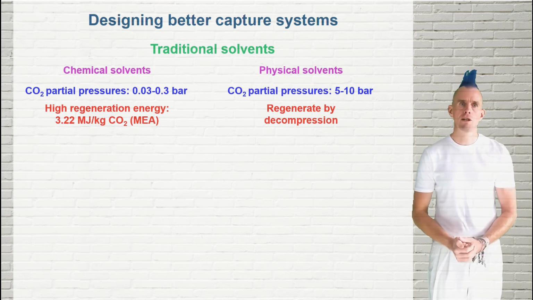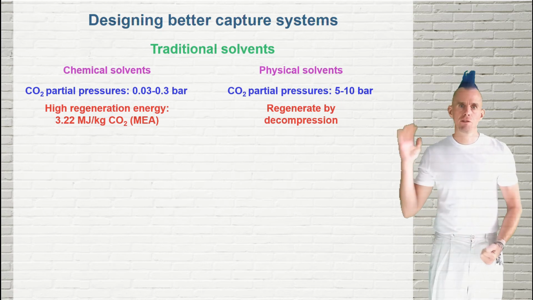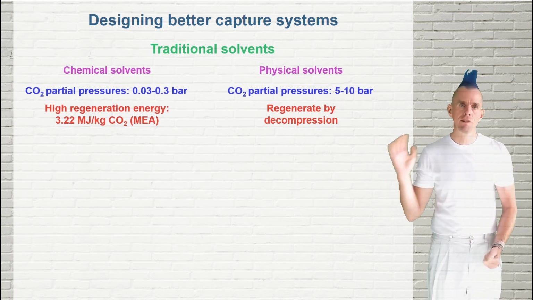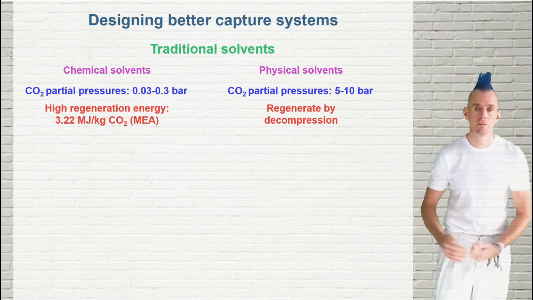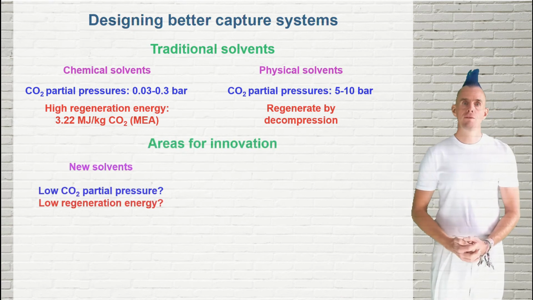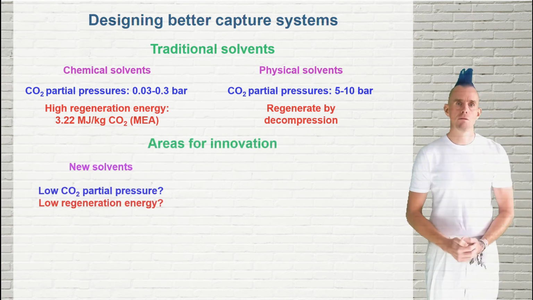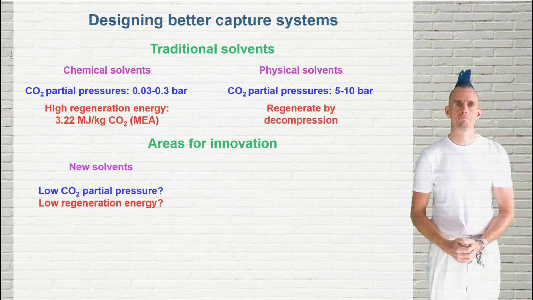Because of the high partial pressures required, physical solvent systems are not easily retrofitted onto existing power plant. So new power plant is needed in order to use physical solvents. And so there's a lot of areas for innovation within the carbon capture arena, areas for innovation that will be explored during your era of chemical engineering.